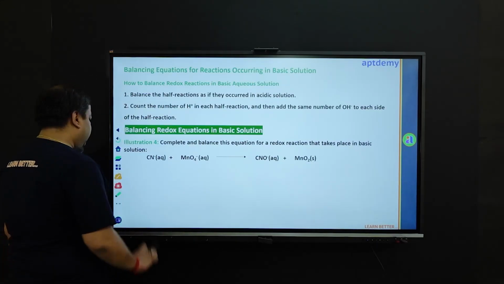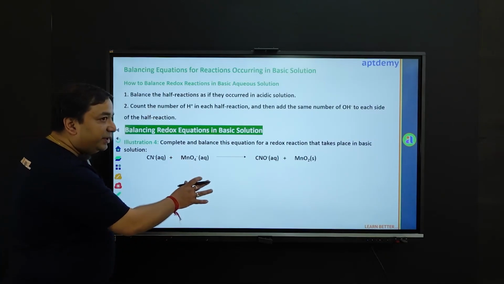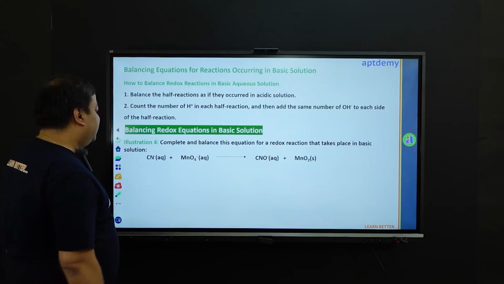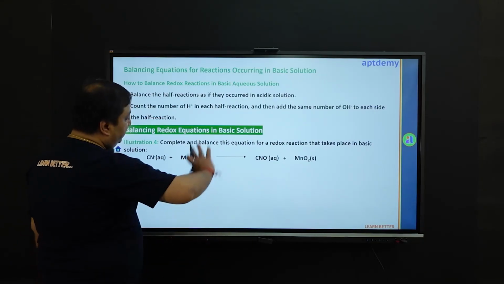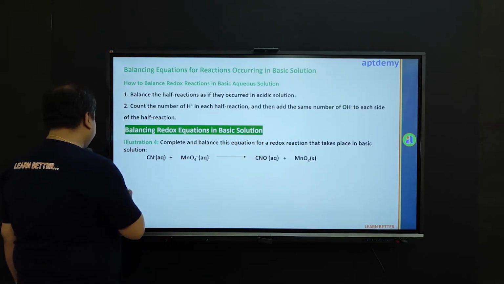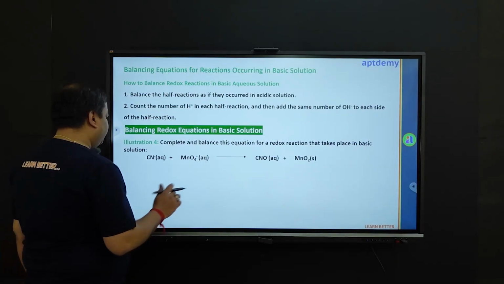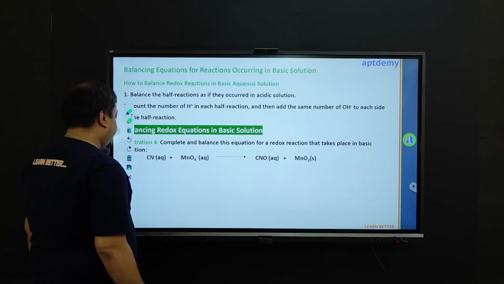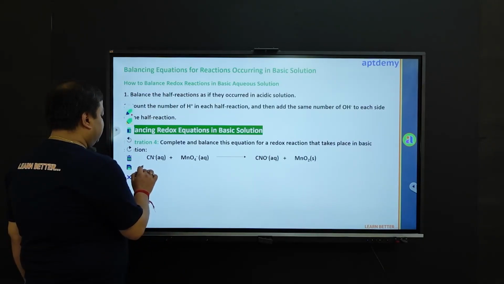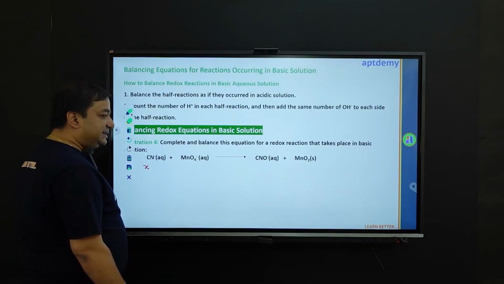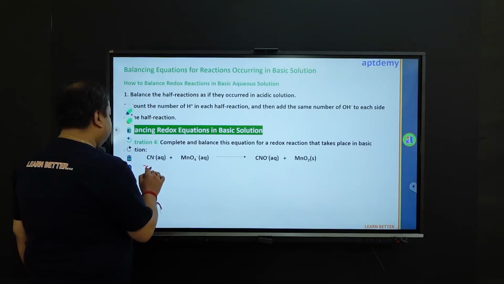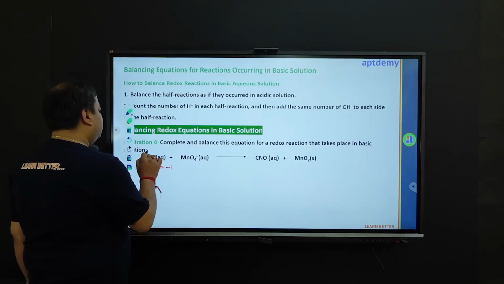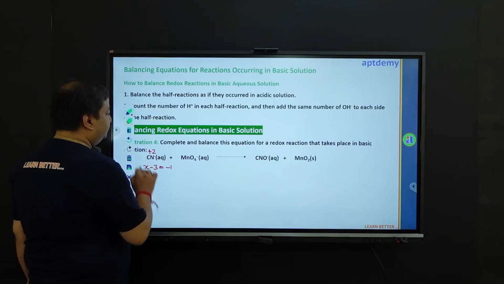Over here, this is going to be a little big solution. So we'll just determine the oxidation states in this slide, and then we will do the solution on the next page. For CN minus, what is the oxidation state of carbon? If X is the oxidation state of carbon, then -3 is for nitrogen, and that is equal to -1. So for carbon, we will say it is +2.